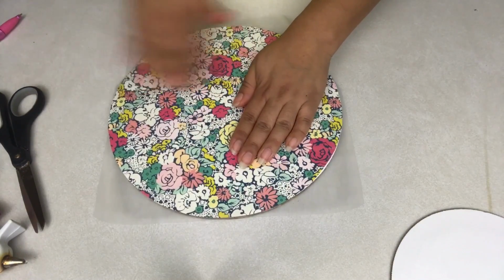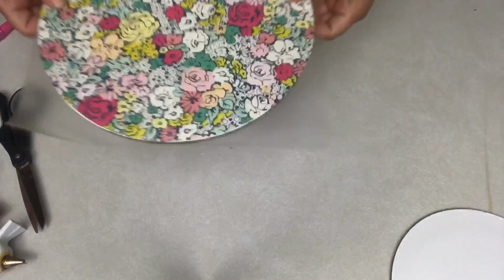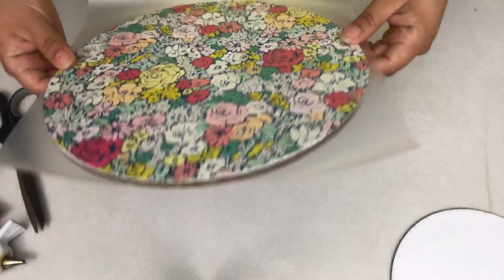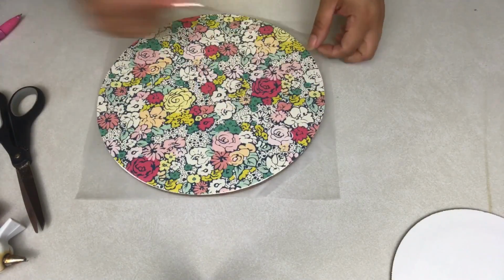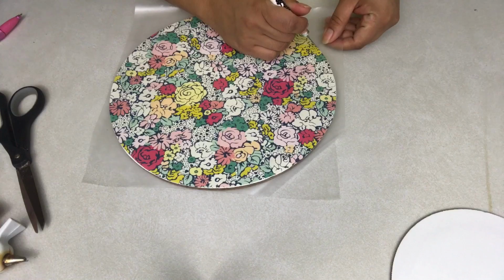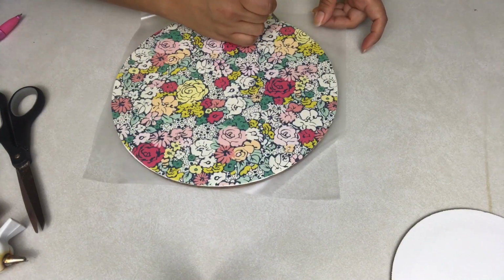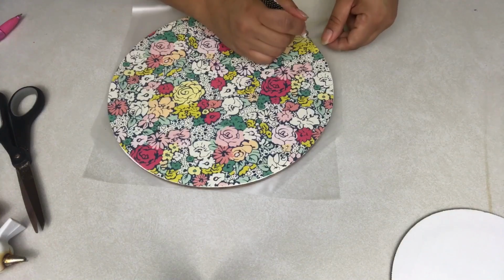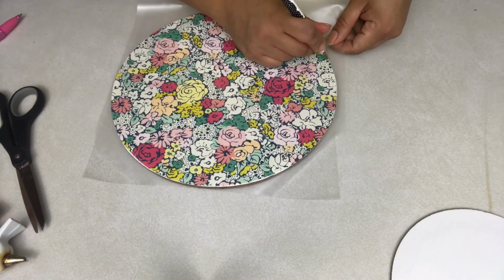Just want to make sure you have no bubbles. We have a nice clean cake board. See, no bubbles. Looks so pretty. And it just gives that extra touch to a cake, especially if you have a really simple cake, and sometimes we as cakers are like, wow, it really needs something. Just a nice designed cake board is perfect.